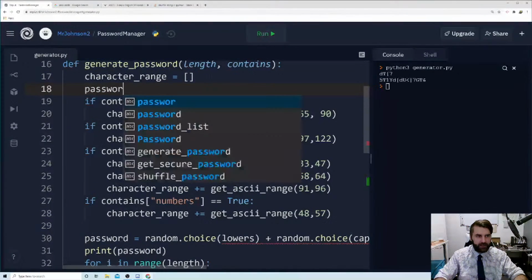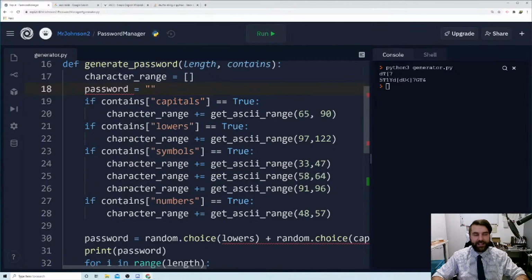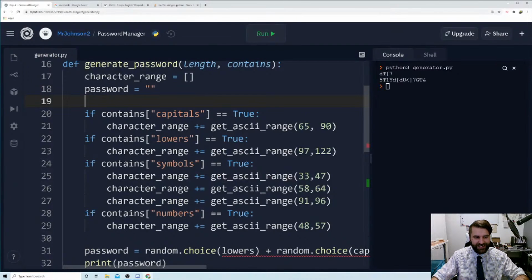So we're going to change how we do this, and we're going to set our password to be an empty string at the top. You can see that, like, I wrote all this code, and now I'm just completely rewriting it, and that's fine. That's great. That's development. That is software development in a nutshell. We try something out, and if we think of a better way to do it, or we start improving it, okay, then we're not afraid to just go in, rip some stuff out, and change how it goes. That's absolutely fine.